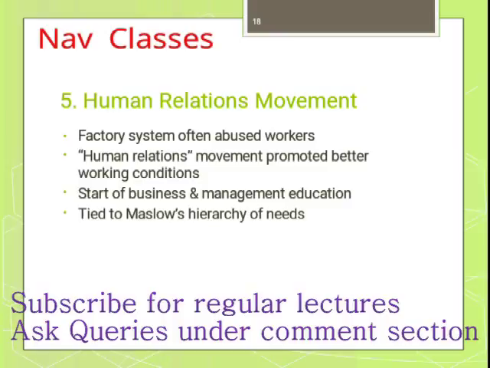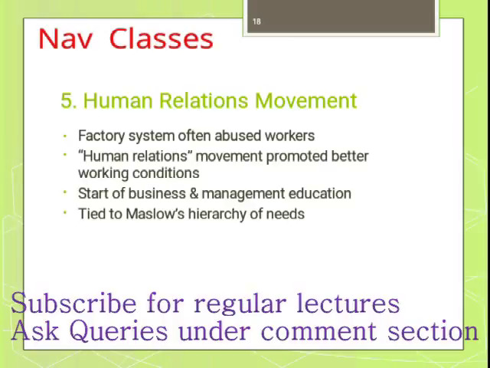The movement continued into 1940s with World War II as backdrop. Abraham Maslow, as we all know about Abraham Maslow, published his theory on human needs, humans' starting needs and higher level needs, stating that people can be motivated by economic and non-economic incentives. He proposes that human needs are arranged in terms of lesser to greater strength and distinguish between lower order needs and higher order needs, basic survival and psychological needs.